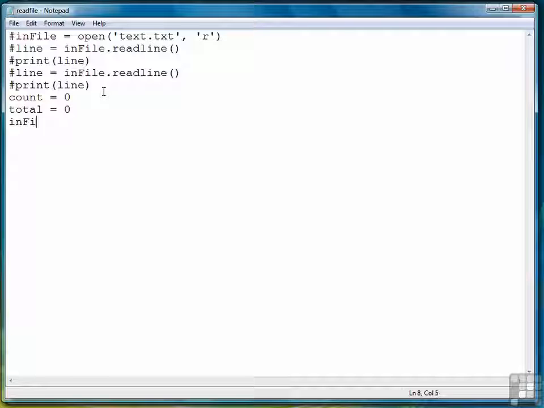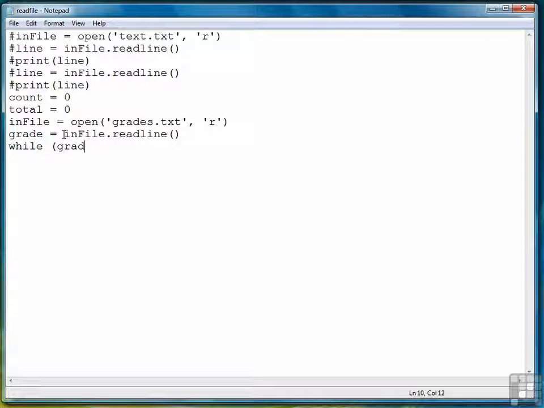The next thing we're going to do is open the file. It's grades.txt. And again, we're opening it to read, so R is the second argument there. Before we go into the loop, we want to read the first grade, and I'll explain why in just a second. So we're going to read it in using our readLine, understanding that we're reading it in as a string, and we're going to convert it. Now we want to start the loop, and we're going to loop while there is a grade to read. So in other words, while this is not an empty string, then we want to loop.